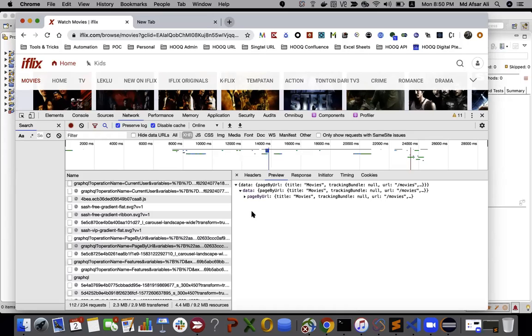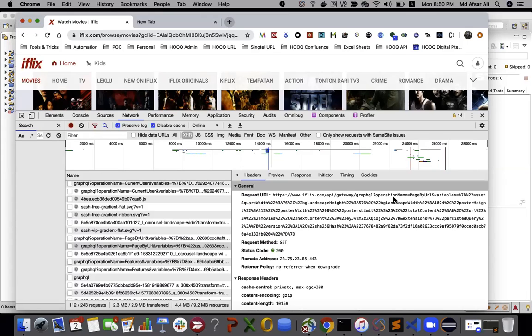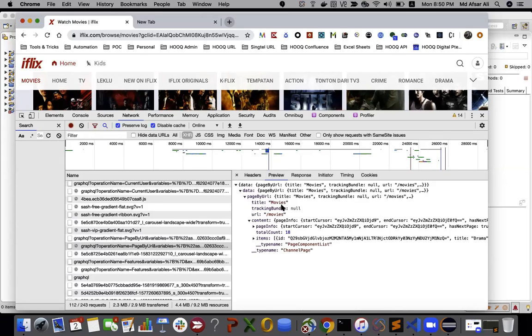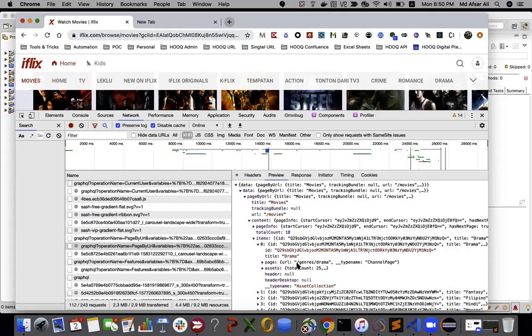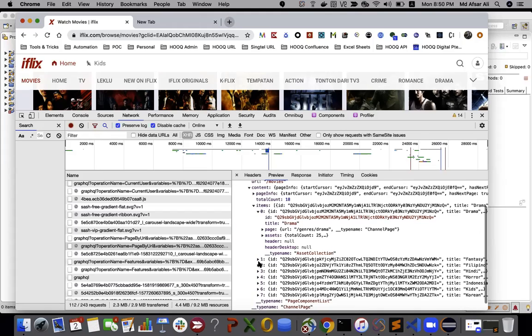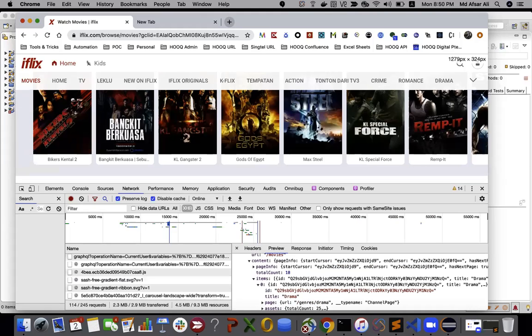If you see here, there is some API called IPX API gateway something, and this is part of movie. Within that we have different categories like drama and fantasy. The same thing is present here.